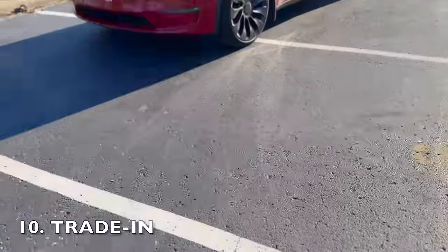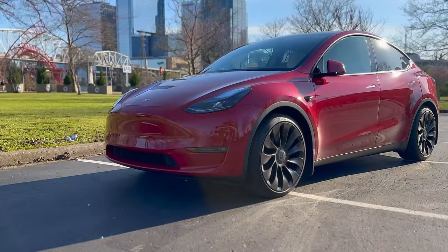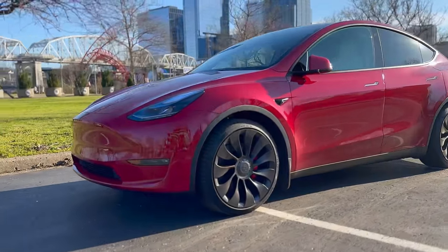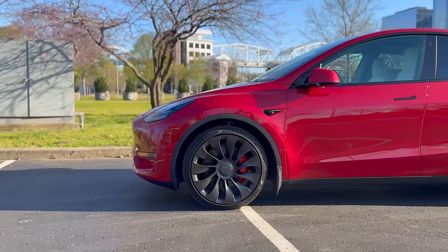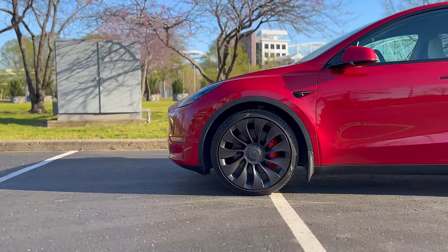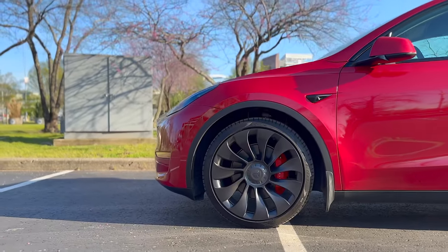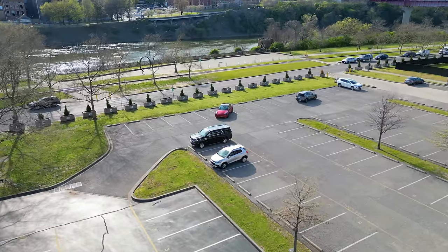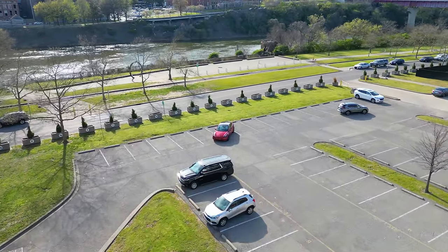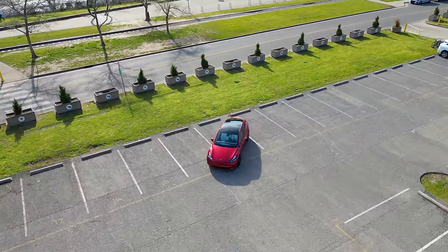Before taking delivery of your brand new Tesla, you may be thinking what you should do with your old car. If you're planning on trading it in, it's important to do your research and shop around for the best quotes from different dealerships. Don't settle for the first quote that comes your way. Sure, websites like Carvana or Vroom can give you quick estimates, but it's also worth reaching out to local dealerships to see what they can offer for you. Take your time, weigh your options, and ensure that you're getting the best possible value for your trade-in. Remember, every little bit helps when you're purchasing a new car.